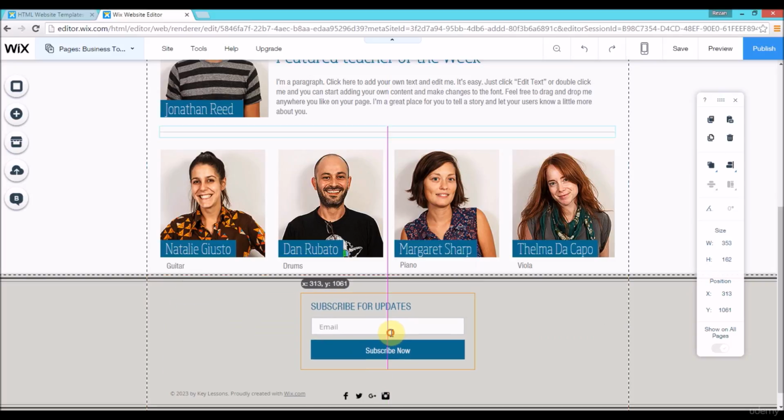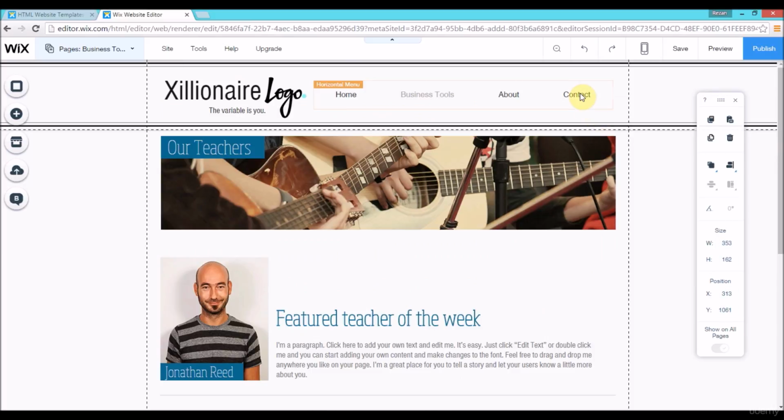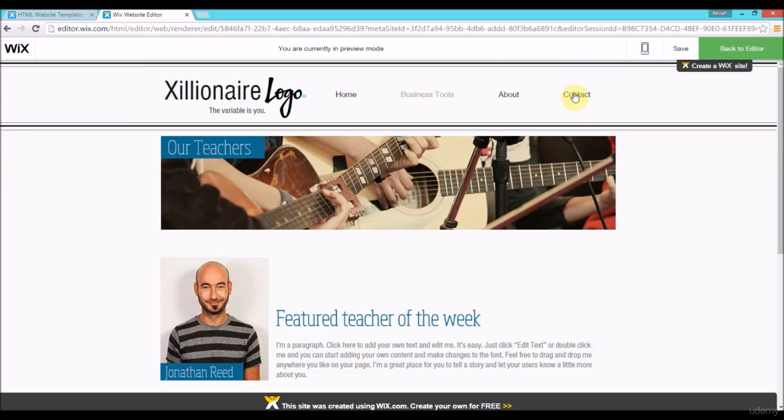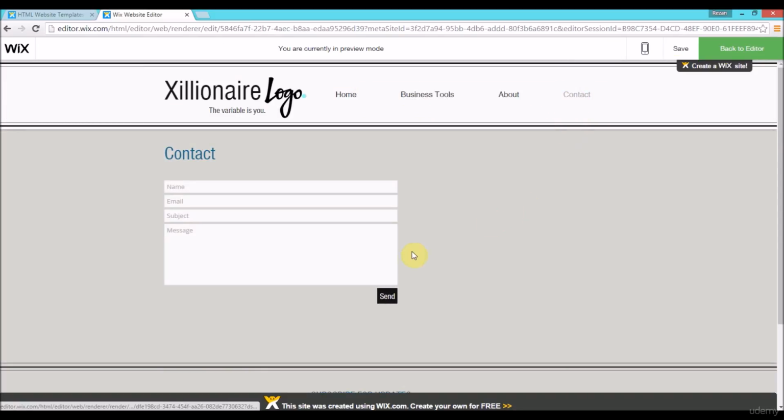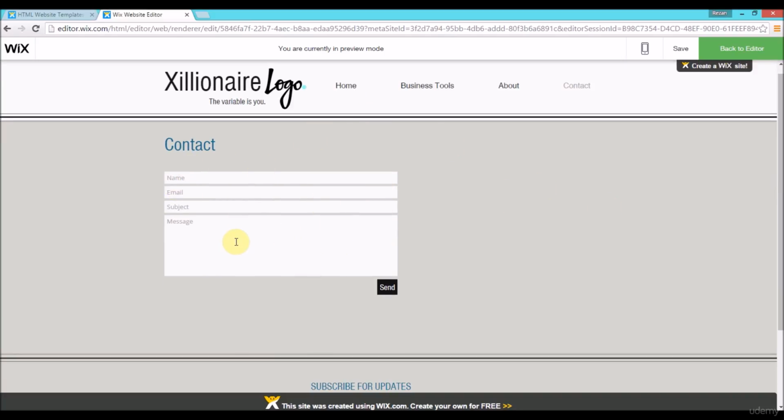And lastly, you can even add contact forms to any page you want. So you can add unlimited contact forms, and you can even add different contact forms for different emails.